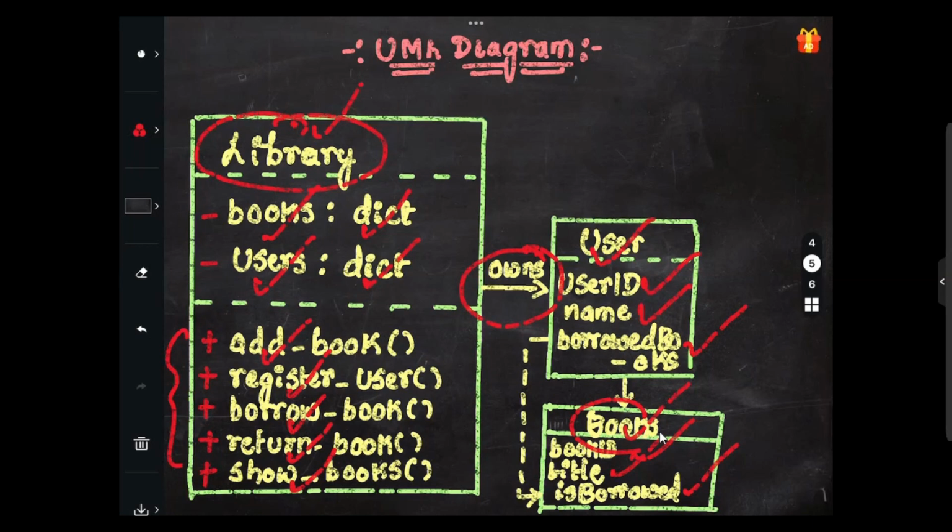The exact same thing we are going to implement in the form of code with logic. The same methods, the same parameters, and the same class names we are going to use in the code, whatever we write now. So just pause the video and have a look into the UML diagram actually. As we have discussed the important parts and gone through the UML diagram already, let's move on with the coding part.